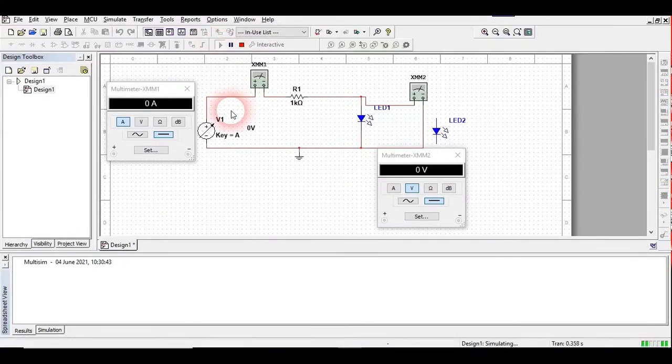Just see here, when I have given 0 volt to this LED, there is no current, and also there is no voltage across this LED. Remember, this LED is of blue color. This LED one, I have changed its name. So now I'm going to increase the voltage by pressing A on the keyboard. Just see here, when I have increased the voltage by a 0.25 volt step size, the current is showing 255 pico ampere. That is very low, and the voltage is 250 millivolt across the LED. Again, by increasing the voltage, the current is right now also in pico ampere.